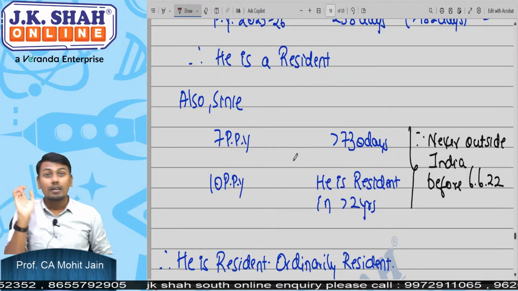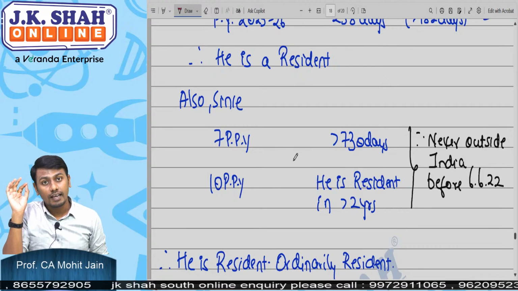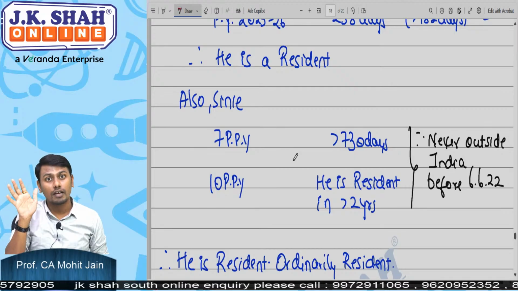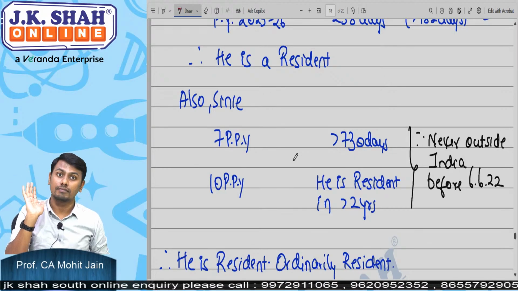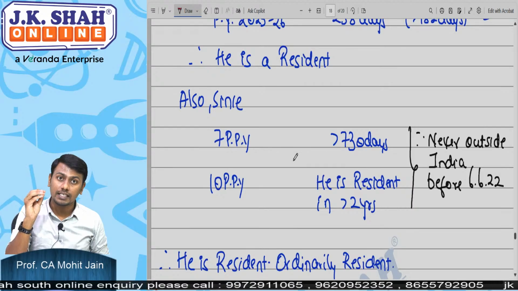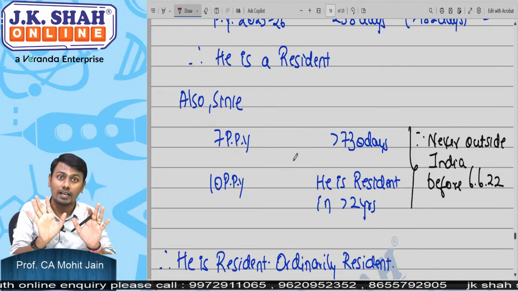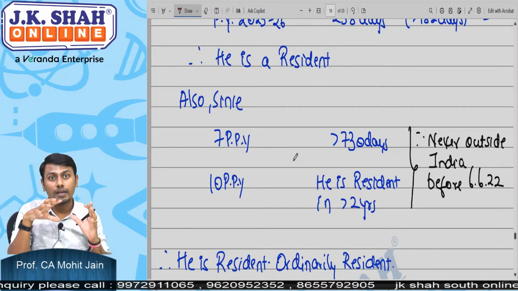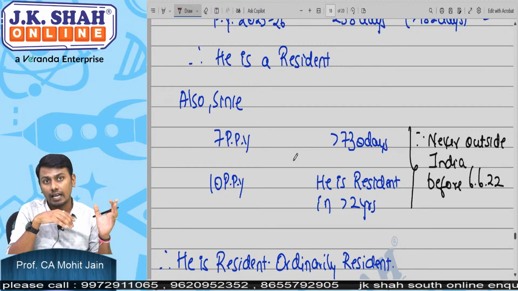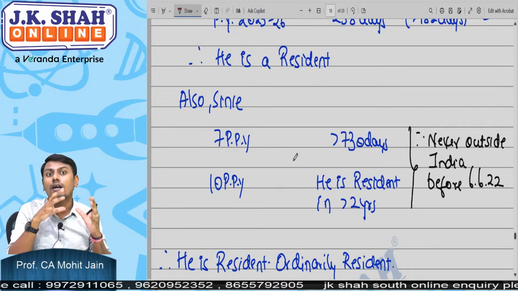Chalo. Still we are only learning residential status of individual only. Individual is not over yet. Other 6 persons are still waiting. We are still learning residential status of Indian. Still there is a long way to go. I told you inter-level individual is very important. And at final level we'll focus totally on what? Companies.